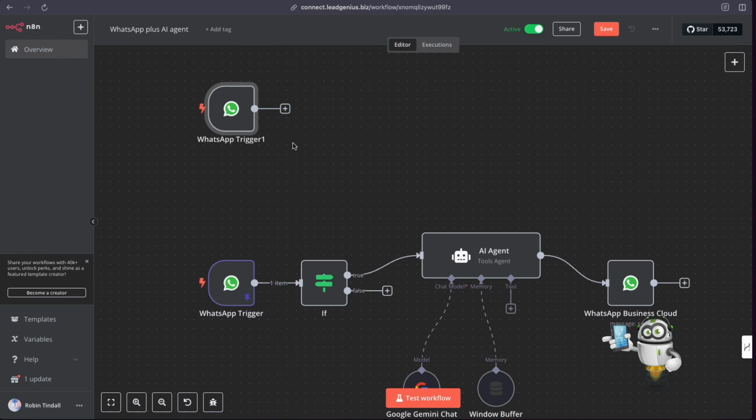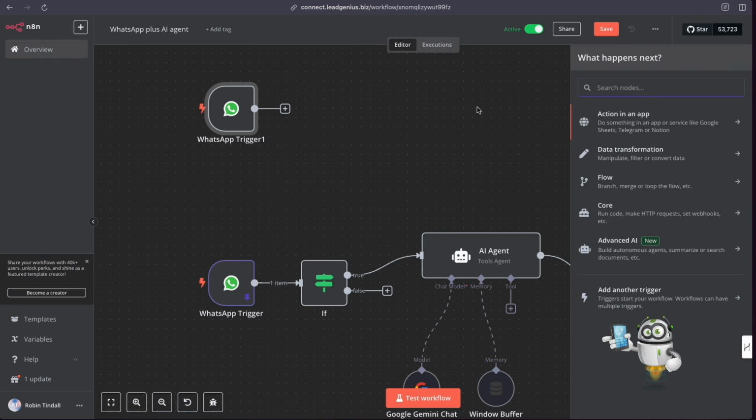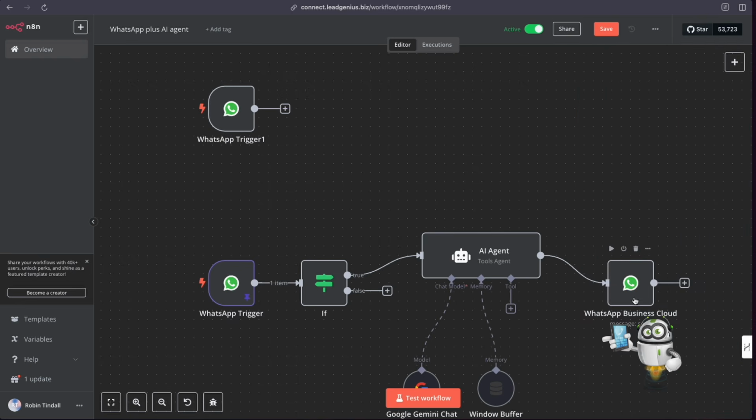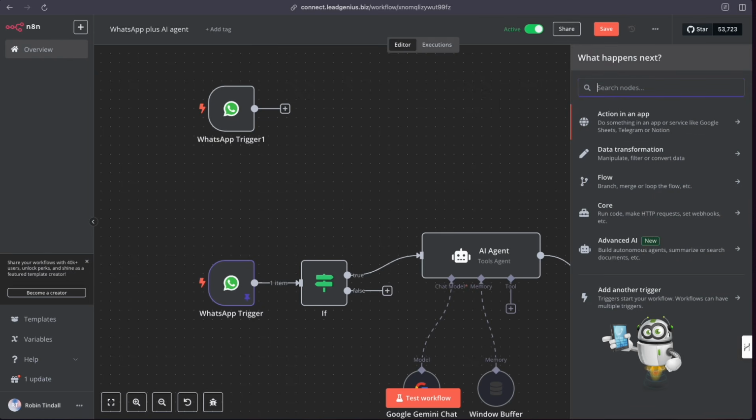Okay, so now the next step we need to take care of here is, if I come back, we need a WhatsApp Business Cloud. It's kind of odd, but we actually have 2 different sets of credentials. This is to capture the incoming message coming in from WhatsApp. So imagine someone's on your business website and you've got a WhatsApp number on your business website that they can text and they can send a WhatsApp to. It'll come in. This is what will capture that incoming message. When we want to reply though and send a reply back to that person, we're going to need this WhatsApp Business Cloud node. So let's have a look at that.